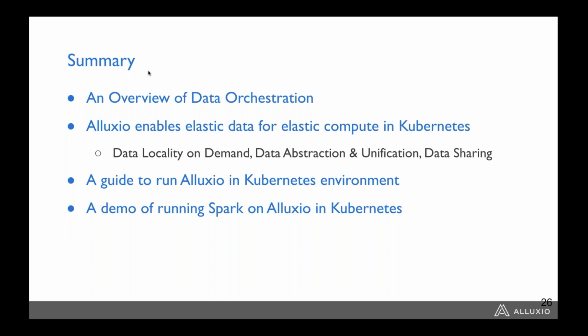We showed you how to run Alluxio in Kubernetes. We described different deployment options that you might want to use. We described the deployment option with Alluxio long running alongside Spark, and we also described Alluxio and Presto running together. In the demo that we presented, we ran a Spark application on Alluxio, accessing data from Amazon S3. The first run fetched the data from Amazon S3, cached it in Alluxio, and any subsequent accesses were much faster, and we observed some amount of performance gains.